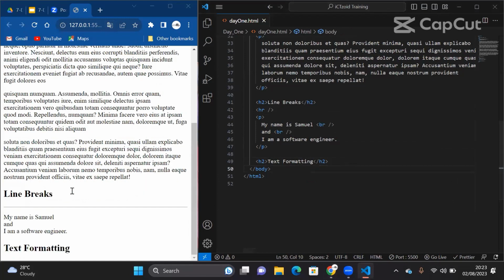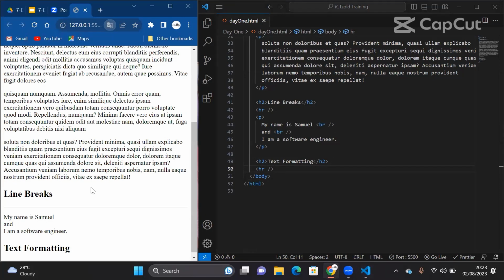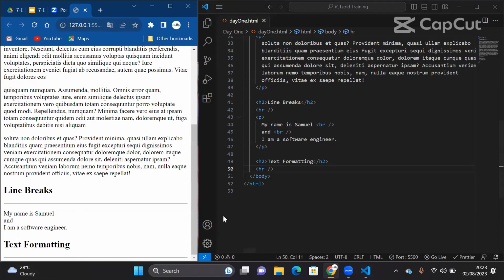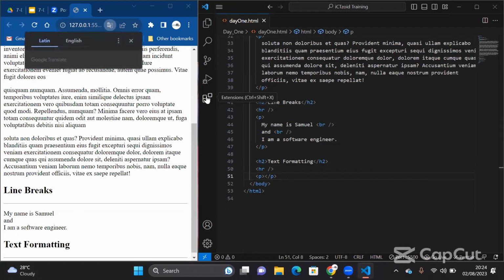So now this is it, right? Let's put our horizontal rule. I can put my HR here. Great, this is the rule. You also notice that sometimes I'll just put a P, and when I hit enter, it automatically generates an opening and a closing tag. I'm making use of an extension. Remember, I told you that a bunch of those are out there, and I'm making use of an extension.